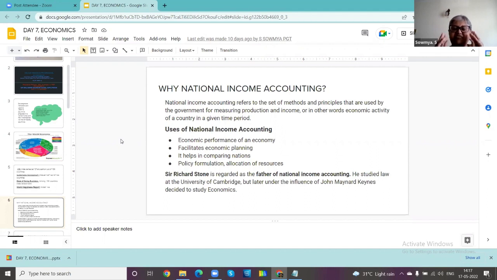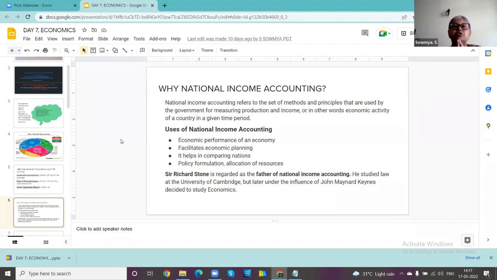The five basic economic activities that we teach them as they enter class 11 are consumption, production, capital formation, finance, and exchange, isn't it? So probably we can tell them in a line, see, you will understand how much consumption, how much production, how much capital formation is happening through the national income accounting theory. So the level of economic activity and the economic performance of the country become very apparent.